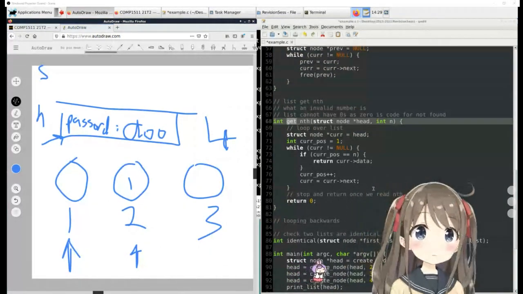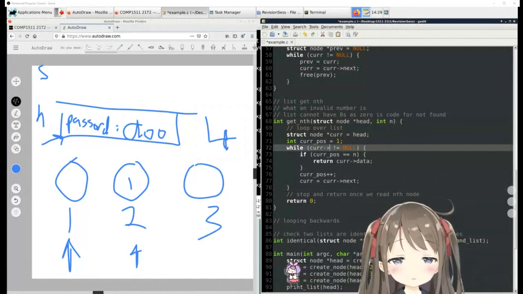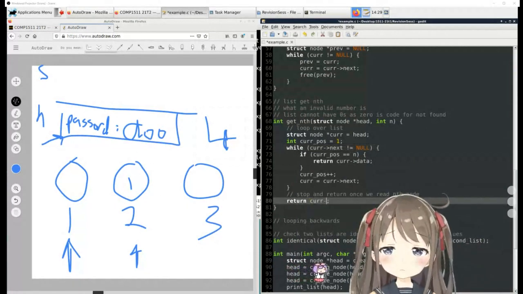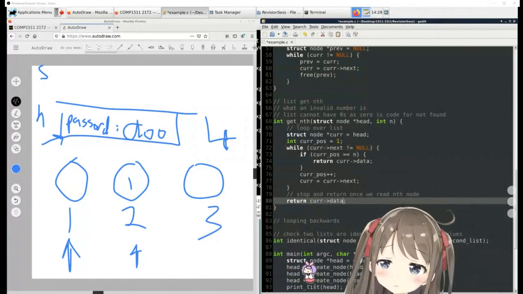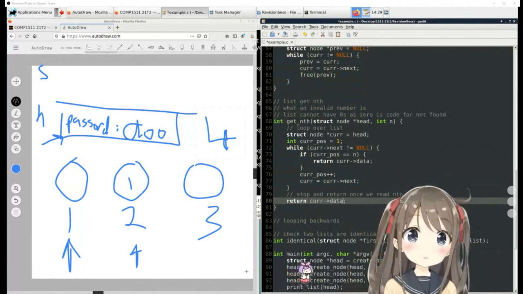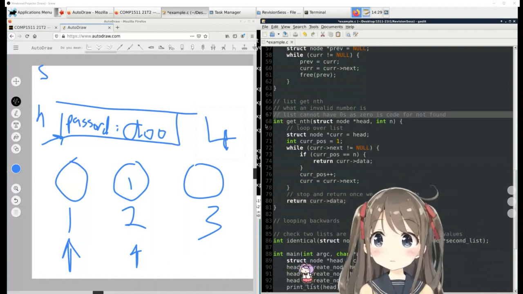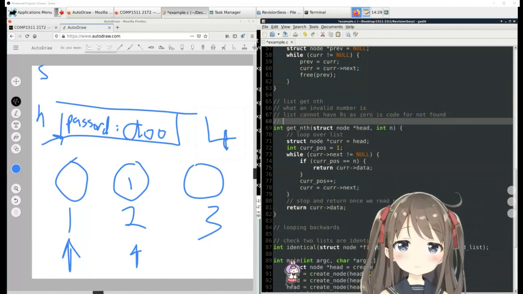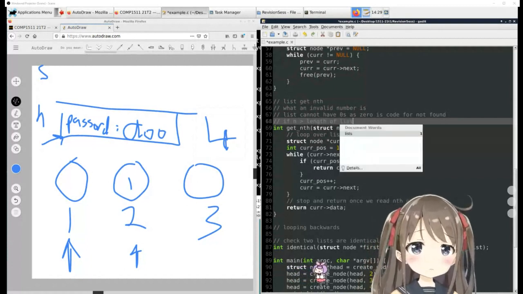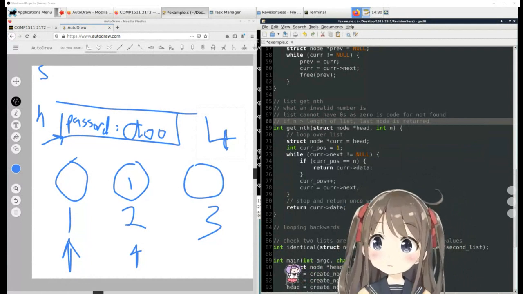So if we do that instead, so we say current next is not equal to null, we just return current data. What I did was start off by going next and then check. You could technically do that. But what this does is now, instead of having the list cannot have zeros as code for not found, we have to say if n is greater than the length of the list, the last node is returned. So it's all about defining different ways of doing this.